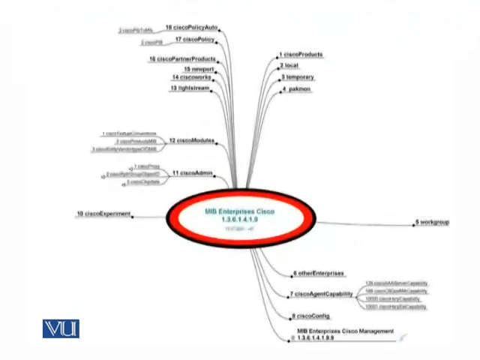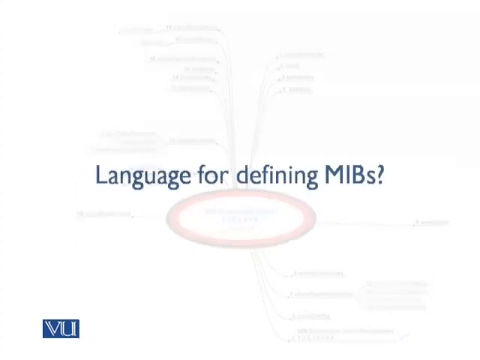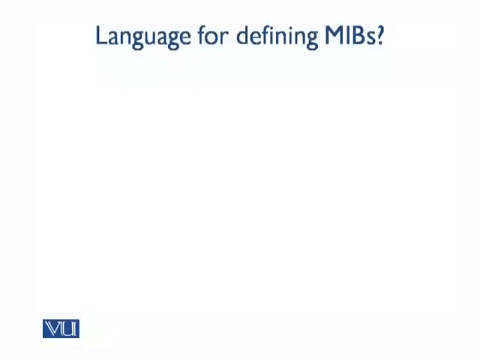slide now. Okay, having seen a lot of MIBs, both the standardized MIBs and the enterprise private MIBs, now we come to the question of how are these MIBs defined? What is the language of defining these MIBs? I've already stated in passing that the answer to this question is SMI. But let's have a look at how a MIB file is defined, and then we would talk of SMI.